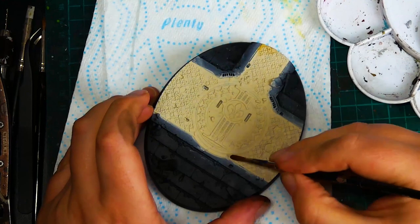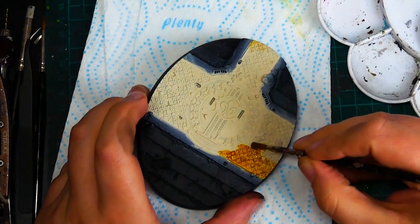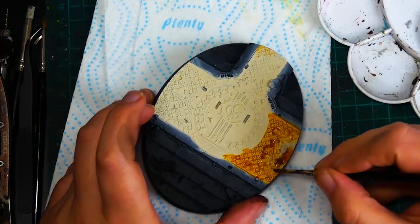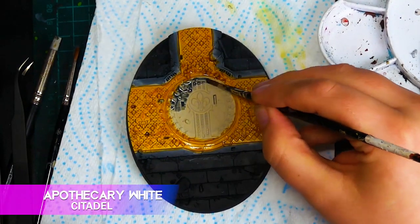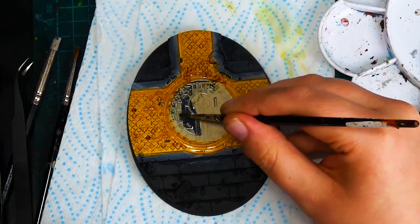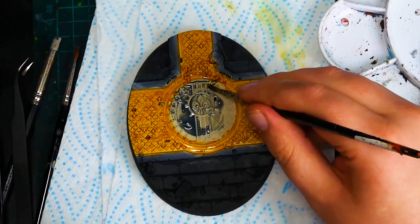The next step is colouring all of those tiles, so I'm going to give them an all-over coat of Nazdreg Yellow Contrast Paint, thinned with some contrast medium. I avoid the central circle as I plan to get some different colours in there. Then I use some Apothecary White Contrast Paint straight from the pot on the centre part. I'm not too fussed about being too neat where they meet, as that'll get fixed later. As with all of the steps I'm showing, you can pick and choose where you want these different colours depending on what terrain or bases you're painting.